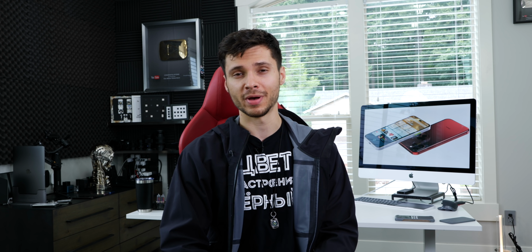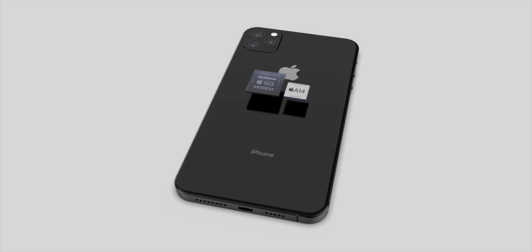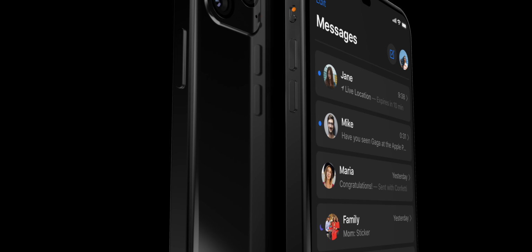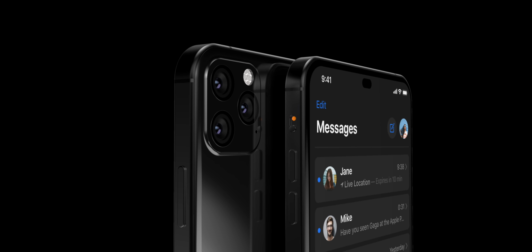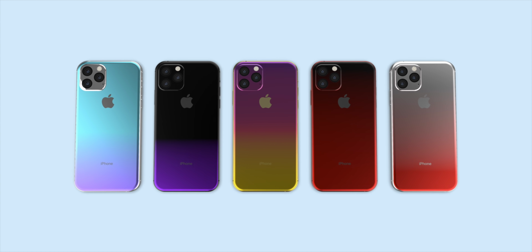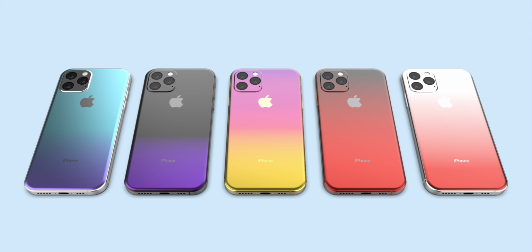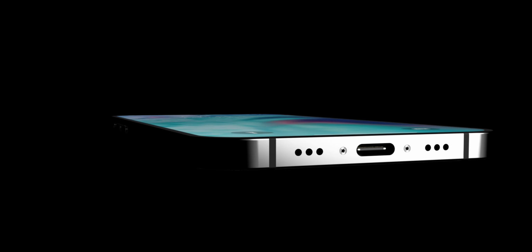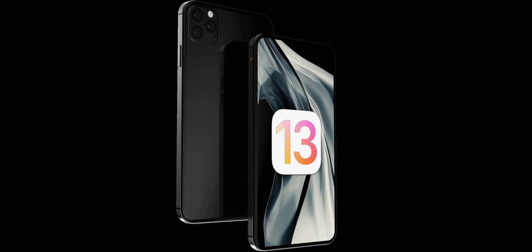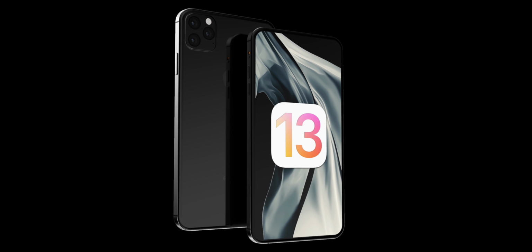And my other source, Max Weinbach, actually confirmed that 5G and the time-of-flight 3D camera system will be happening on the 2020 iPhones. So that's one thing that many analysts are agreeing on, is 5G is absolutely happening. We are getting that 3D sensing camera. What else? Well, the redesign, apparently. This is going to be the third year in a row where we have that rounded iPhone design. So the 2020 iPhone could change, and I'm assuming it'll go in the direction of the iPad Pros, because in my opinion that's the ultimate peak iPhone design, is the boxy design. And what else? USB-C is rumored to happen, the 5nm A14 chip will be available by then, and the 6.1-inch iPhone is getting an organic LED display as well.